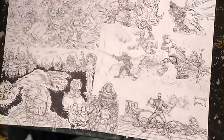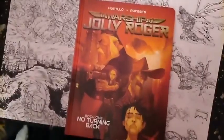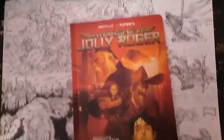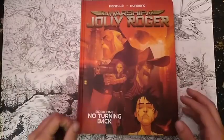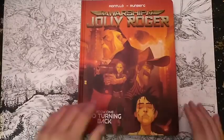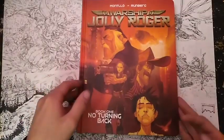Next one. This is for people who are fans of, I'd say, Firefly. 100%. If you're a fan of Firefly, you should check out Worship Jolly Roger. It's by Motlow and Runeberg. I don't know, I'm sorry. I am American, and I butcher every name possible, but like I said, fans of Firefly.